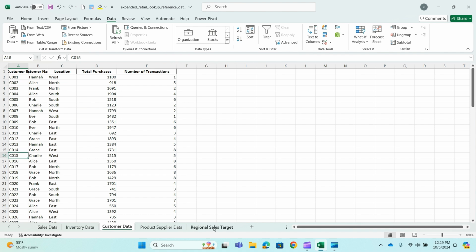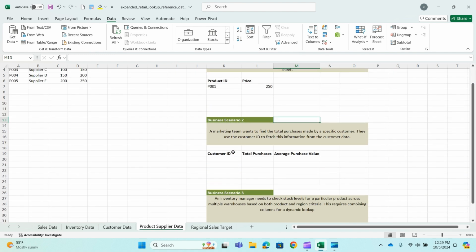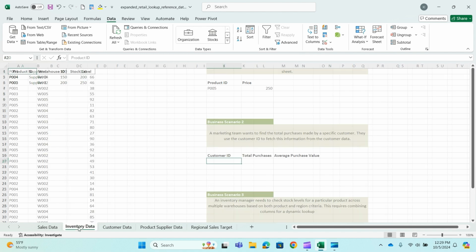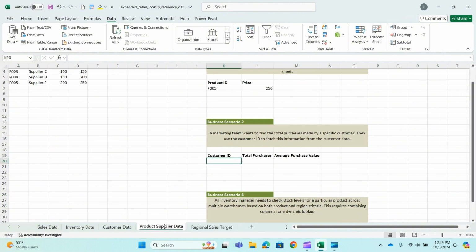So let's do this the same way we did it before. I will pick one of the customer IDs, let's pick customer ID C015. So this is what we are going to reference, and let's start.